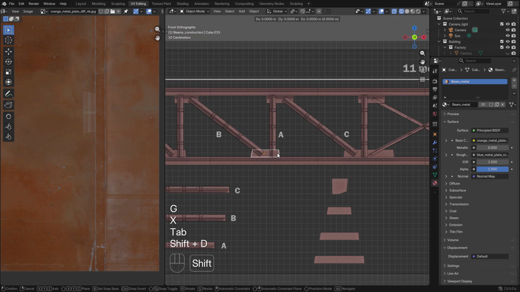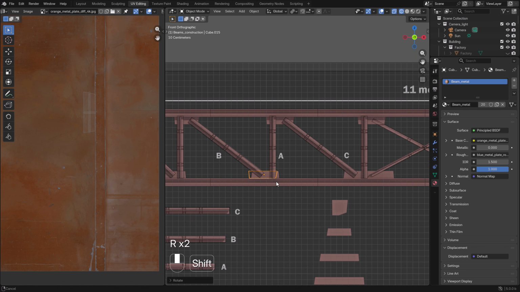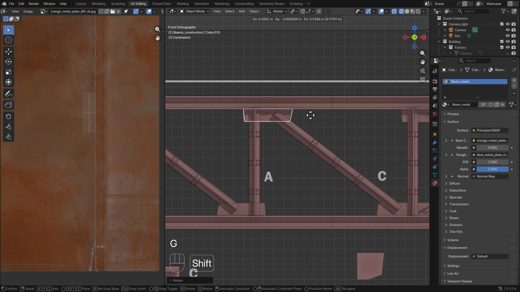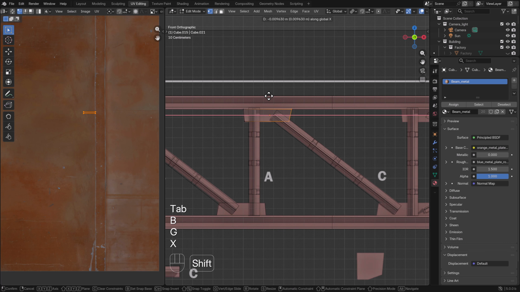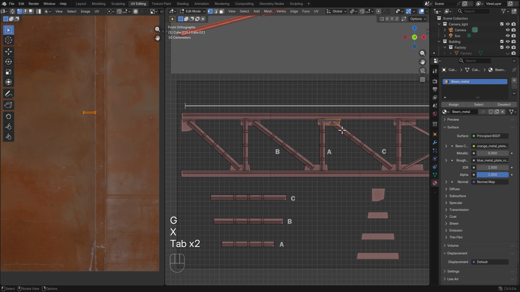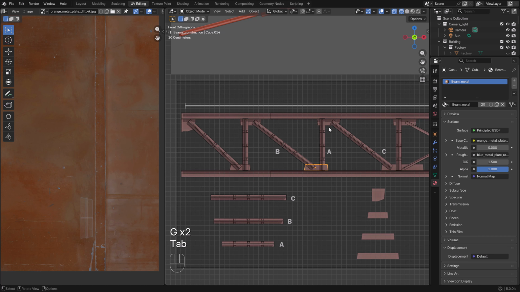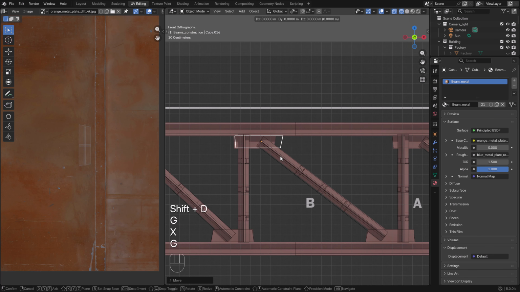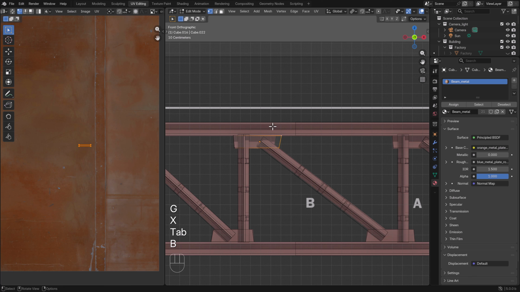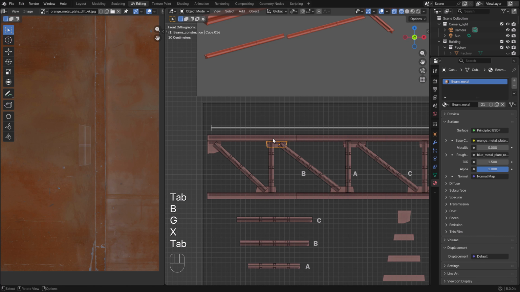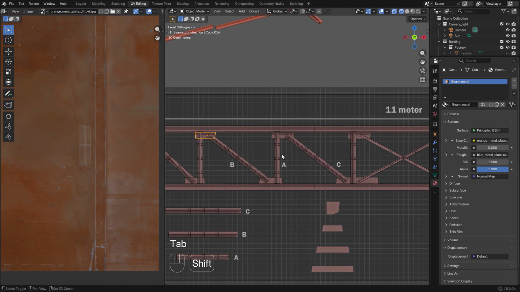Okay, Shift D. So as I mentioned before, this part is all about the modeling. It's the most intensive one. We have to, by the way, change the UVs for every part. We don't want to have any repeating part. But I think it's valuable to have a part that is more complex than just doing rough shapes or simple shapes.